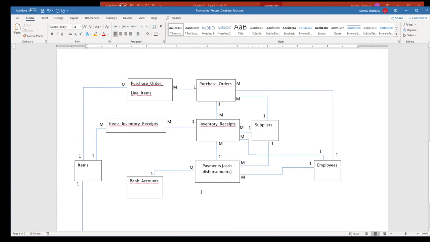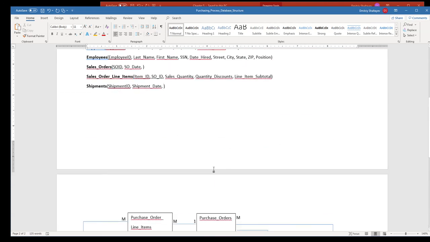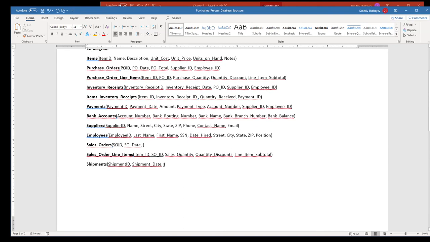Next one, the rule which applies always. If you have a one-to-many relationship, then you have to take the primary key from the one side of the relationship and record that as a column in the many side of the relationship as the foreign key. So therefore, sales order ID must go inside the shipments as the foreign key. Over here, I'm going to say SOID.